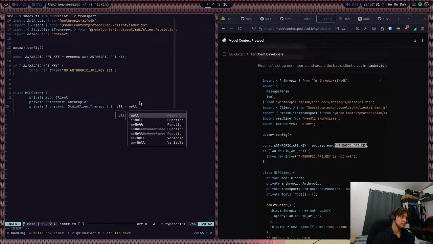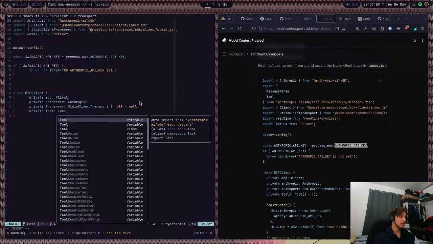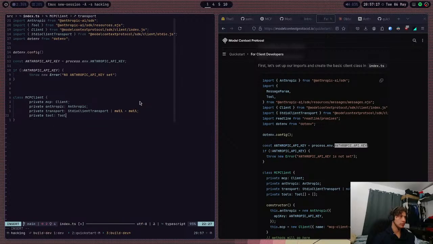Yeah, it feels weird writing the Anthropic SDK. Where does the Anthropic AI SDK tool come from here? Okay, it feels weird writing lots of OOP, but yeah.